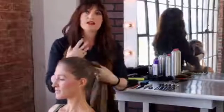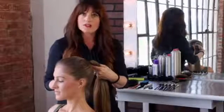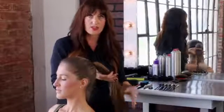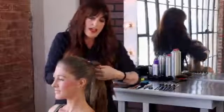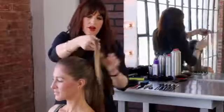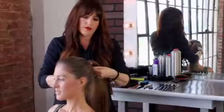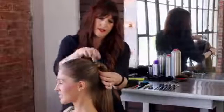You can get them in a color to match your natural color, or if you don't have colors that match, you can have your hairstylist color the hair to match your hair color for you. You'll just place the wefts into your hair and wrap your own hair around the weft to cover the weft. And there'll be no signs that you've added a weft to your hair. Just doing a little wrap and pinning your hair around the weft.